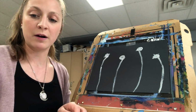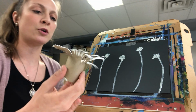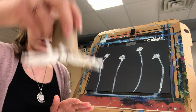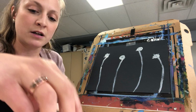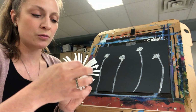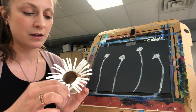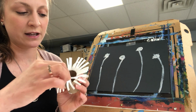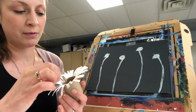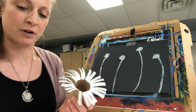So then comes the fun part. So then you take your toilet paper tube that has been cut, and you just kind of, like I said, smush it down a little bit, and then you're going to stamp it into your paint. So you want to kind of get it as even as you can with the paint. If it's too blotched, if there's too much on one little side, just take your Q-tip and kind of spread it out a little bit. You want to try to get it as even as you can on your paint coverage. So you don't want too much of a blob on one thing or another, but if you do, that's okay. I mean, it's not going to be perfect.